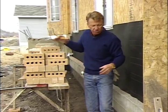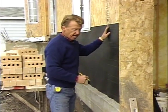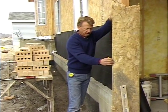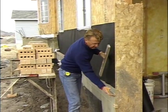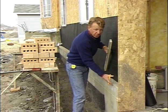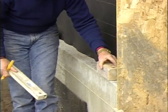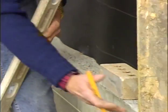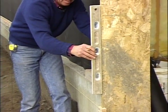Now the next thing we want to do is we want to have our straight edge so we can hook our line onto the straight edge and lay to the line. So the first thing I do is I find a straight piece of wood. Here I've used a piece of particle board. It's straight on one edge. I put it even with my foundation. My brick ledge is 4 inches. The brick that we're laying on this particular house is 3 inches wide. So I lay that on the 4-inch ledge, and it gives me the finger room behind the brick. Now I put that straight edge straight up that, and then I plumb that and tack that in place.